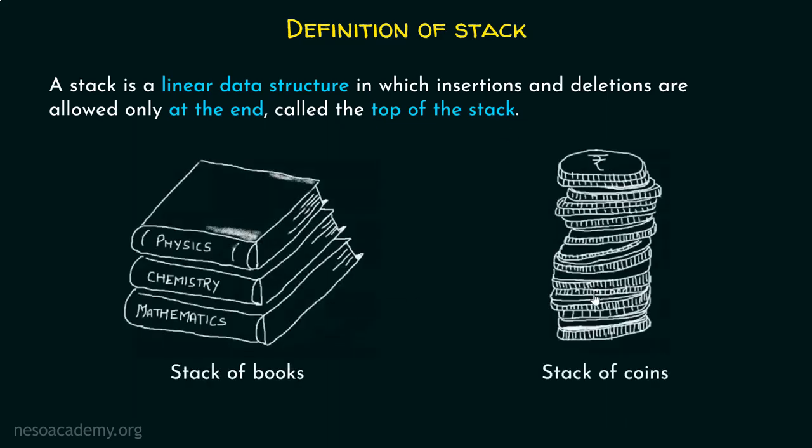So when we try to imagine a stack, we can imagine it like a stack of books, or we could have a stack of coins, right? These two are real life examples of stacks. You can see that if we want to place a book, we usually place it at the top. And if we want to access a book, we usually access the topmost book, right? Similar to this stack of coins, if you want to access a coin, the easiest possible way is to access the topmost coin. Or if we want to insert a coin, we can insert a coin at the topmost place. It is easier, right?